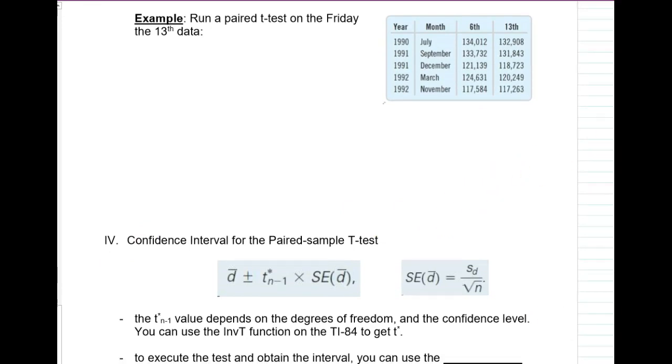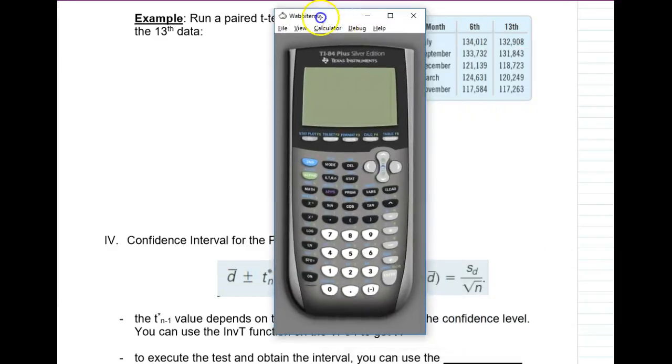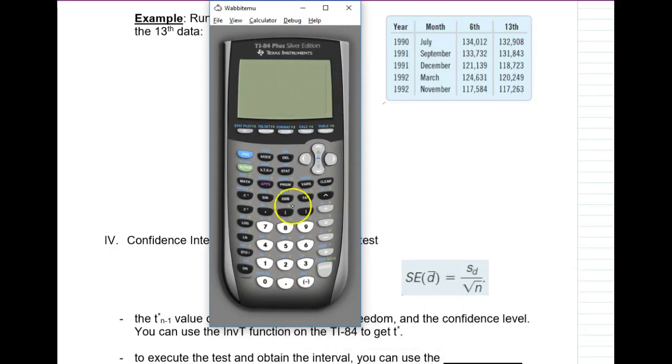All right, what I'm going to do is bring over my calculator. And I'm going to pause this at some point, but I'm going to show you so you can get started on this. So we turn our calculator on. We are going to go to Stat and then Edit. I'm going to clear out my L1 like that. And then I'm going to enter the data in. So in L1, I'm going to enter in the Friday the 6th, and then I'll put in the corresponding Friday the 13th in L2. So I'll pause the video here and let you do that. And if the teacher could pause it as well.